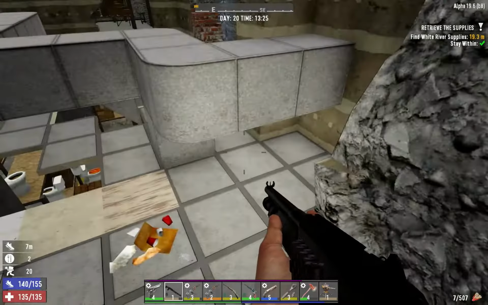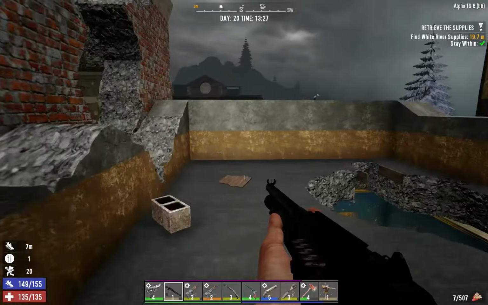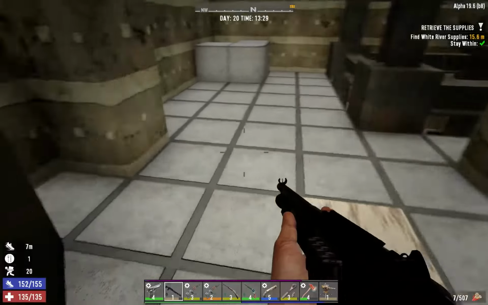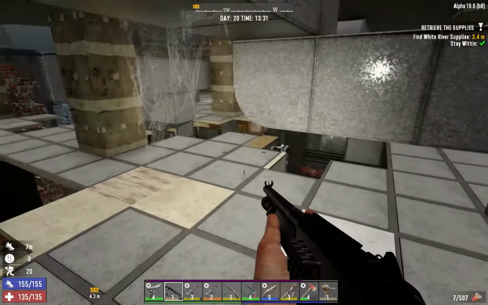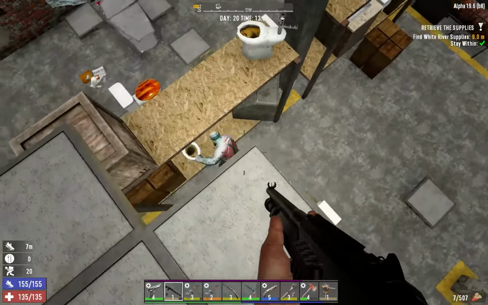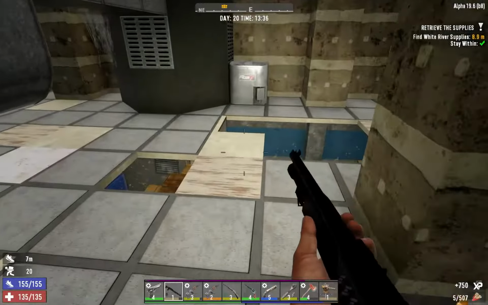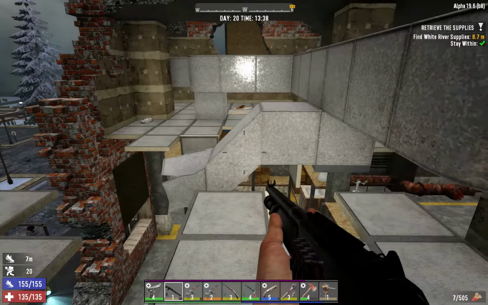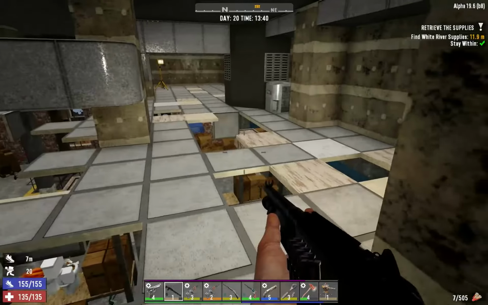Oh, please don't tell me I gotta go through this again. Yeah, probably do. Alright, let's just do it. Let's just do it. Ah, there you are. From the top. There you go. Now please stay dead, sir. I need to win. Okay, careful. Okay, where is it?